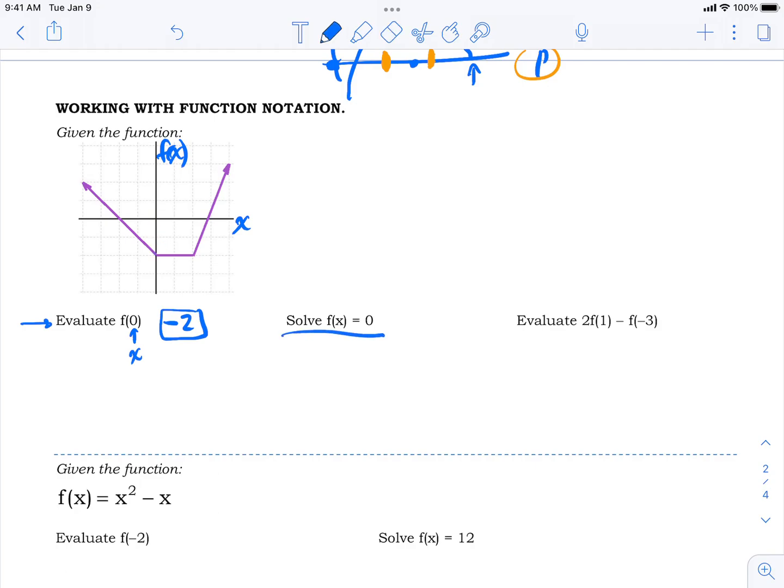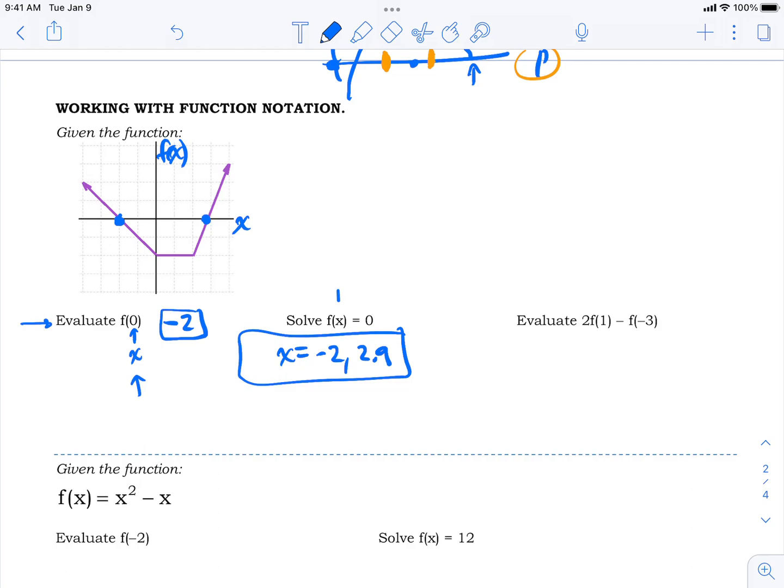What does this say? Solve f of x equals 0. How come it doesn't say evaluate? Because over here, with evaluate, you know what x is and you go looking up y. Here, we don't know what x is. That's our question: what the heck is x? So in some sense you're solving. What I know is that I should get 0, speaking loosely, from my y coordinate. But 0 is the output of the function. So you look on the graph and say, there's where I get an output of 0. And over there too, so I've got 2 solutions. The solutions are x equals -2, and over there, close enough, I'll call it 2.9. Somewhere around there.